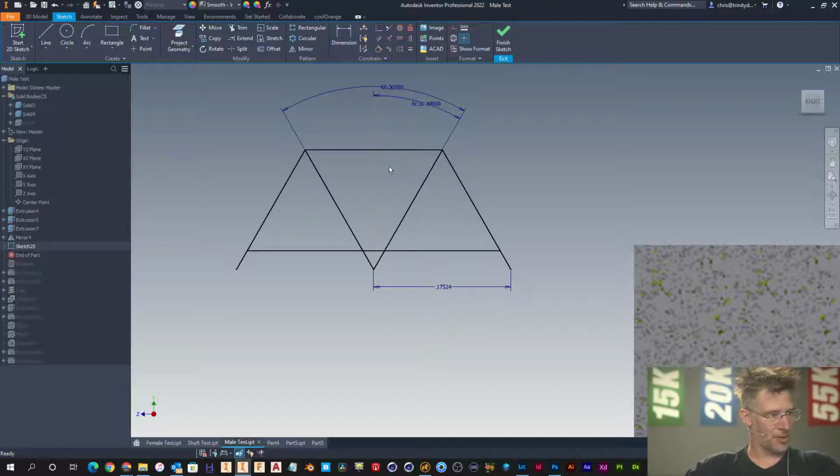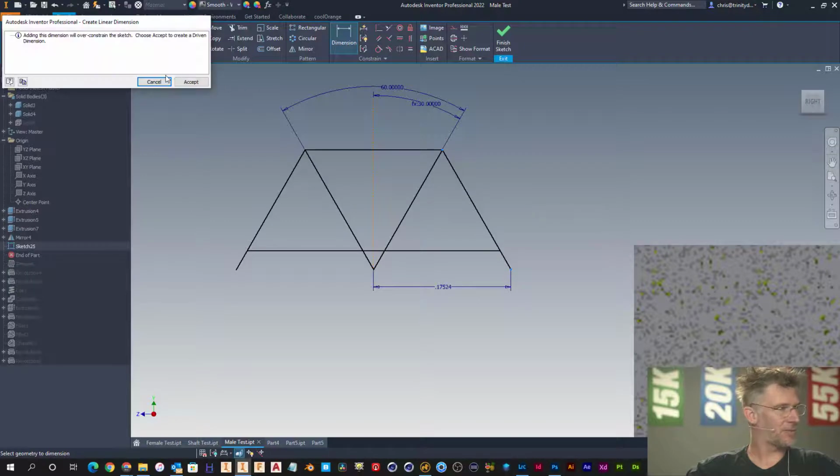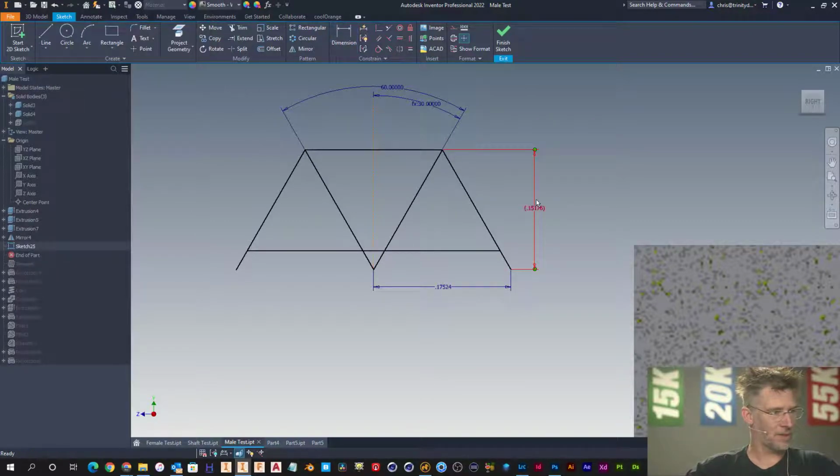Okay, so now we know that we're going to have a height, and that should be a reference dimension. So this one is going to be here. We need one more line in here. There we go, and we're going to change both of those to construction lines.